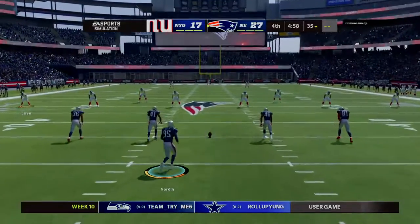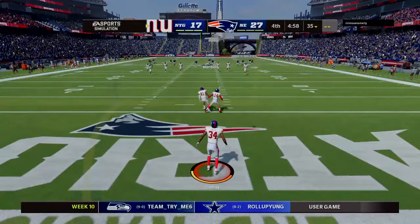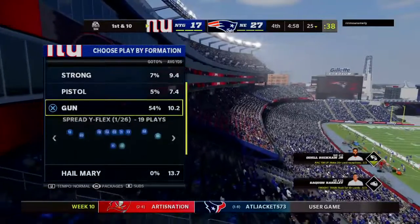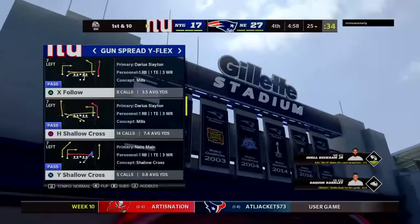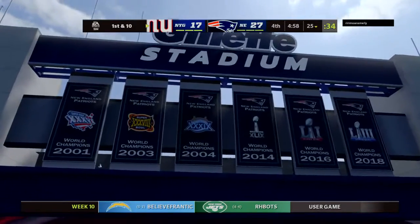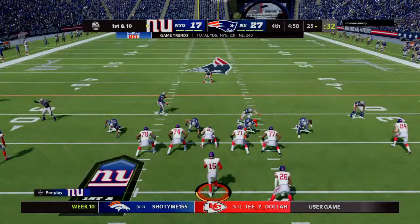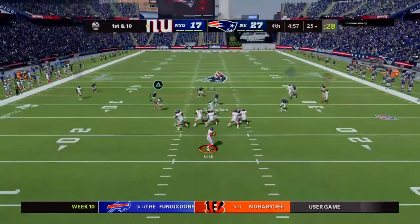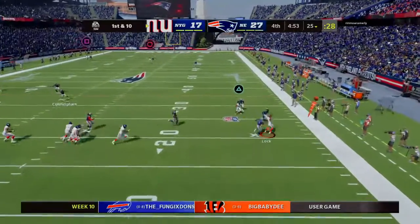Out is the kickoff unit as they run up and send this one away. And this will not be returnable. It's out of the back of the end zone for a touchback. The Giants offense at the line, ready to begin their next drive. And the script really is flipped for them. The momentum on the other sideline, and now they have to try and battle back from a 2-score deficit.